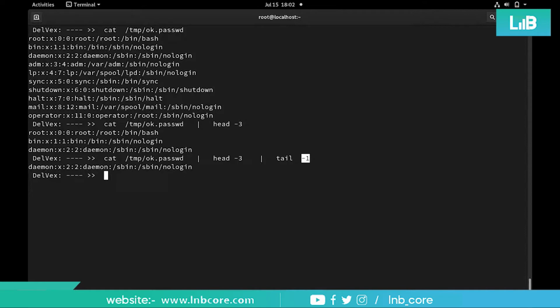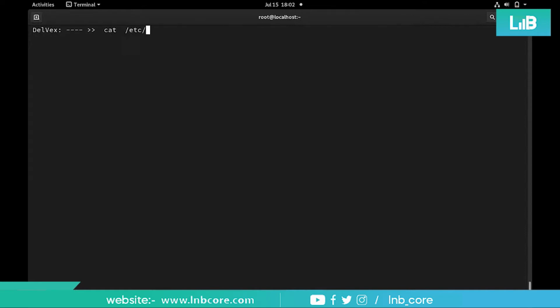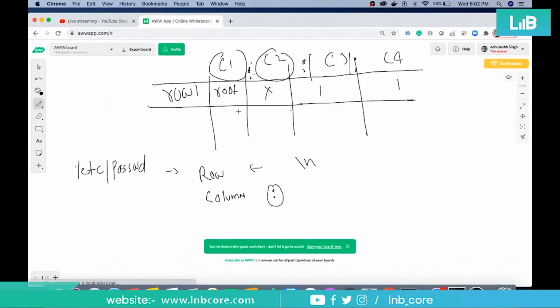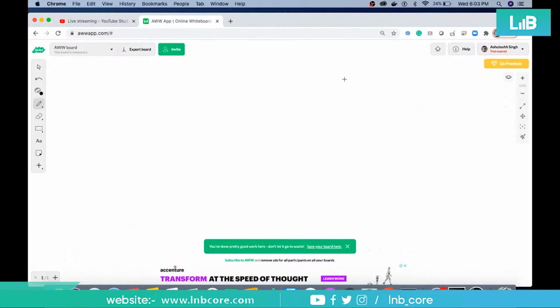But what I'm saying is, for temp ok.passwd, what if I want this particular first column, that means in this scenario only the first column. When you want to cut a file on behalf of a column, it's very simple, right? If you want to cut on behalf of a column, you can use 2 or 3 different utilities of Linux. There is a command called cut, and there is another option called awk, right?